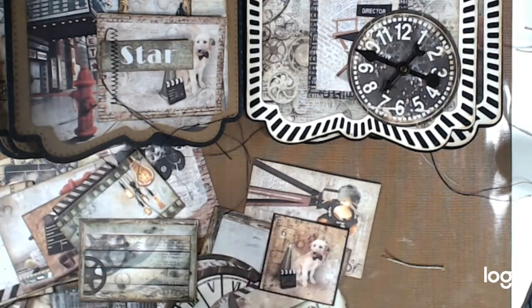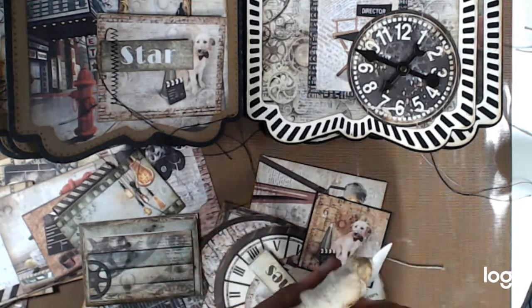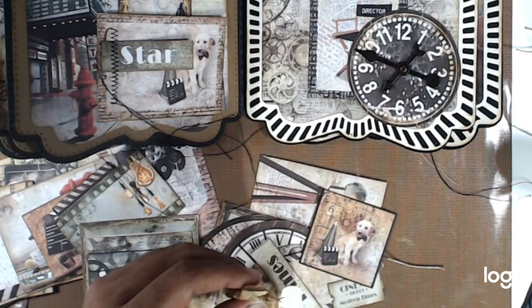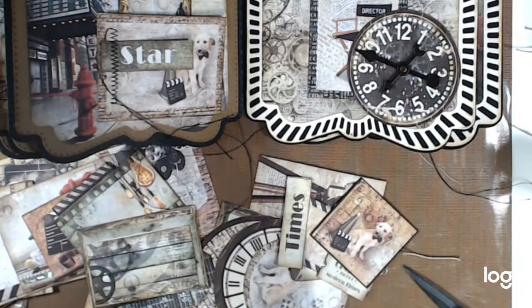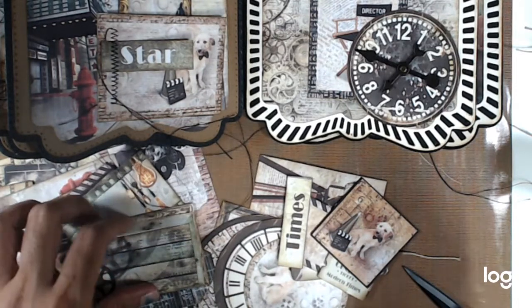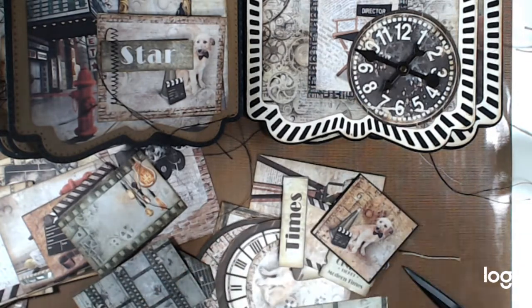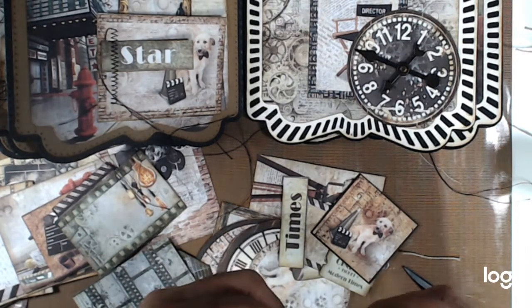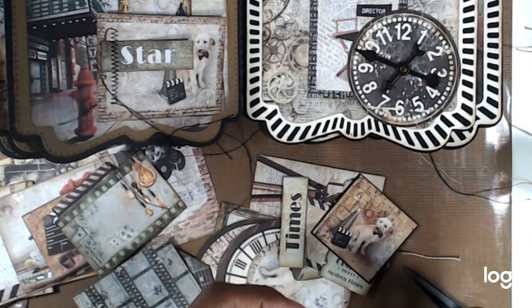And so we're trying to figure out what you're going to put. That's the hard part, figuring out what you're going to put. Let's get some of these little scraps of muslin and just going to layer this up again. I like the uniqueness of it not being so randomly perfect.